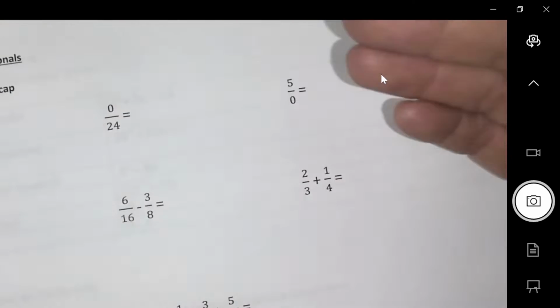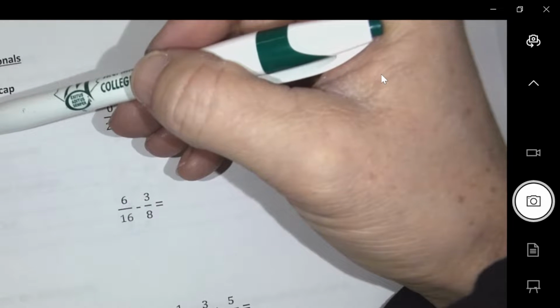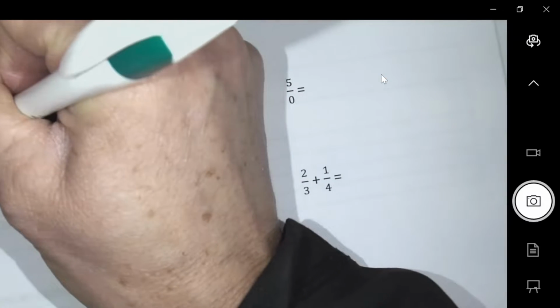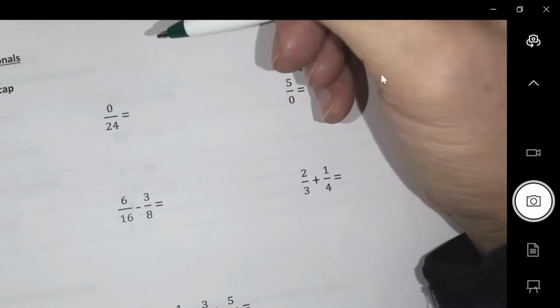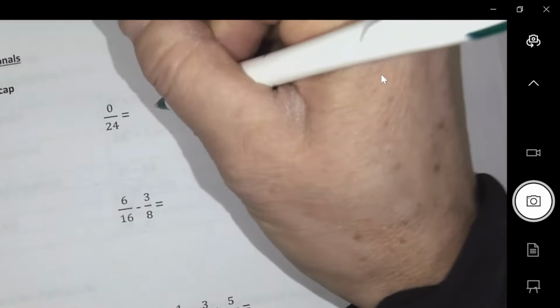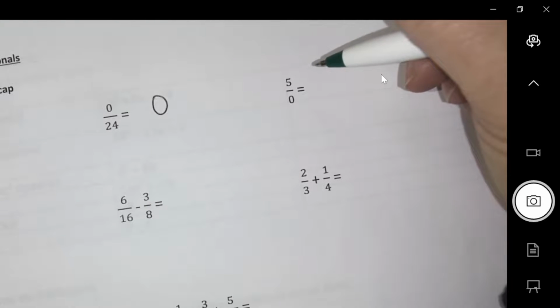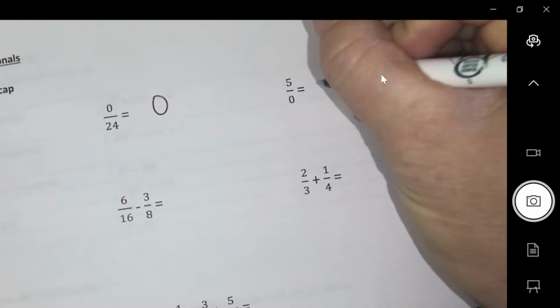Okay, actually these first three questions are very helpful because you're going to deal with this on the unit circle. What happens in math, as a general rule, if you ever have the same thing divided by the same thing? Equals 1. What happens in math if you ever do 0 divided by anything? It's 0. Whatever it is, it's just 0. What happens in math if you do something divided by 0? No solution.